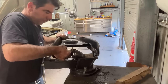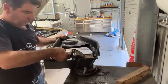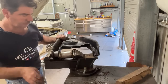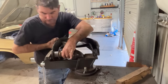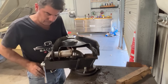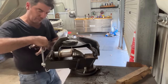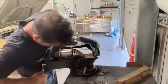Before it cools down is what I'm trying to say. So I just line my exhaust tube up on the back there. Like that. Make sure my bush is sitting ready to go. And then just wind him in. And it won't actually take a lot of effort to push it. If you're really pedantic about it, you could put a piece of timber there, but honestly, these don't take a lot of pressure and they just slide in.